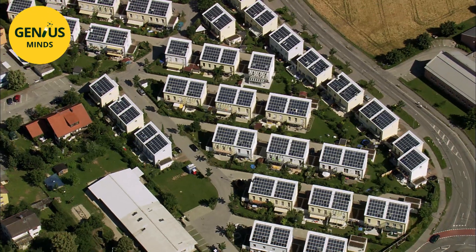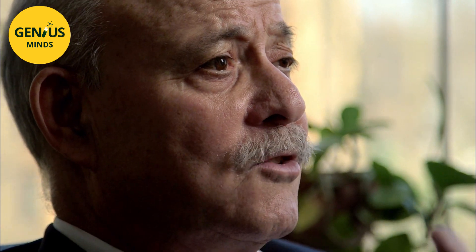Early on, when I started introducing this to the European business community, and especially the power and utility companies, the energy companies were not happy with that — and most of them still aren't. What I said to them is: get used to this fact. We have millions of people producing their own green electricity. In 10 years from now, tens of millions of people around the world are going to be producing their own green electricity. So if you're a power and transmission company, we say to you: we'll sell you the electricity. Your new mission — manage energy flows for clients.